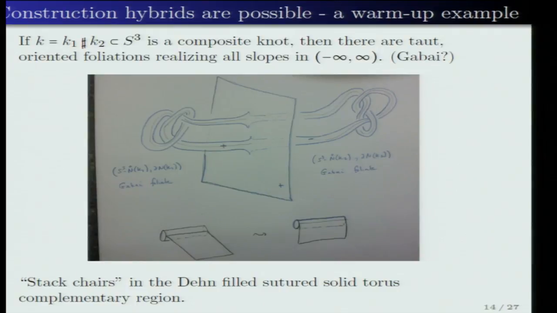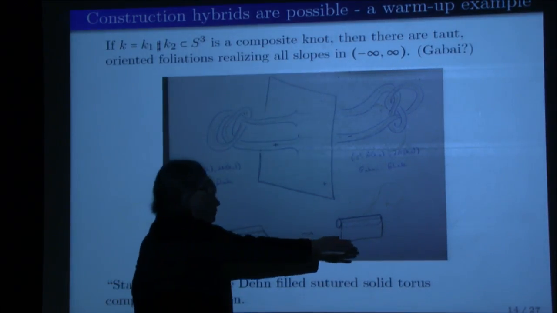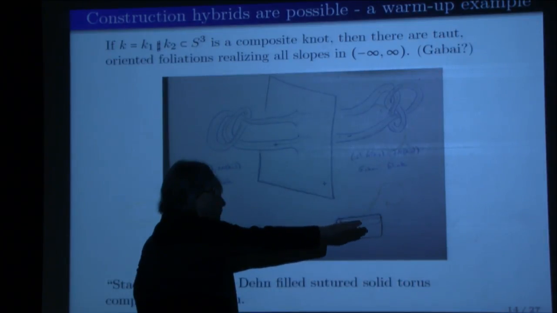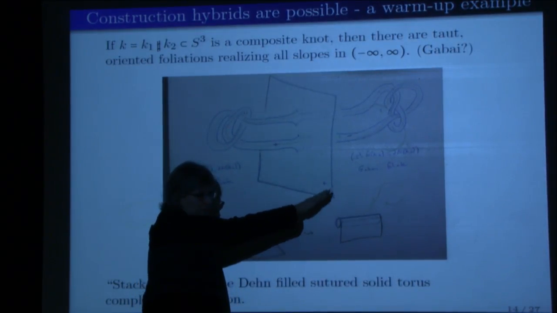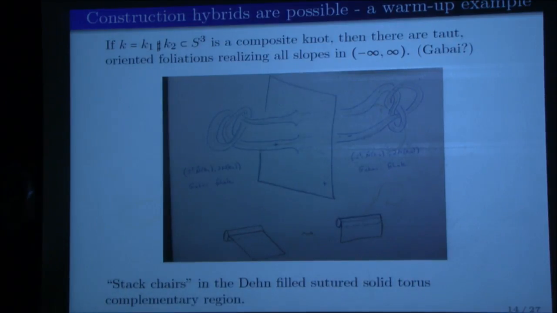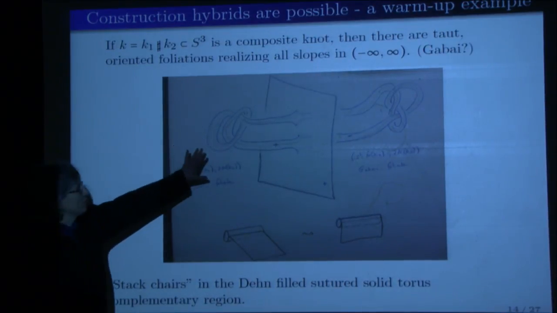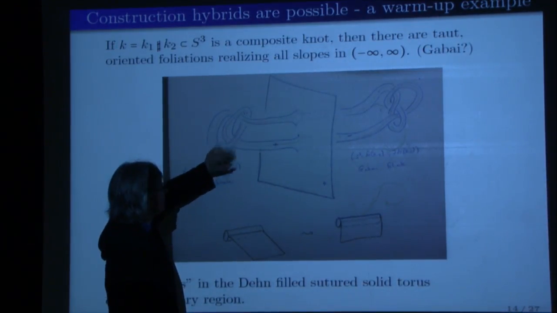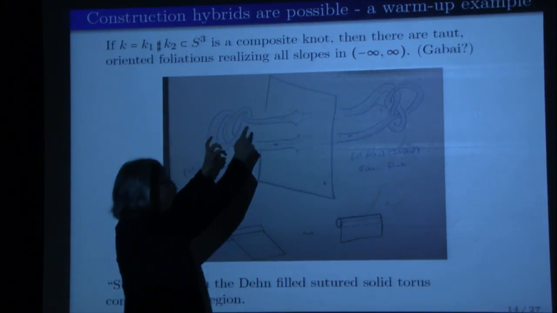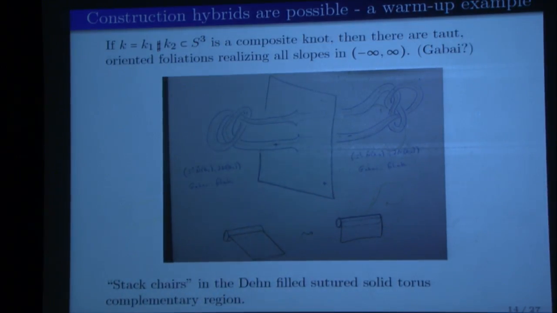Instead, we just want to say, okay, well, we just want to have the leaves of the foliation, instead of meeting transversely, we just have them spiral around the neighborhood of the knot. So let's see, we have in this picture 3 complementary regions. Once we've removed from this, we have this side, we have this side. We also have the sutured solid torus. And inside this sutured solid torus, well, what do we want to do? We want to think about introducing foliation. And in Thomas's talk, we saw a special case of doing this. But it's the same sort of game.